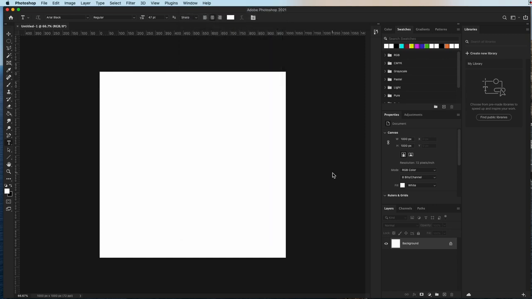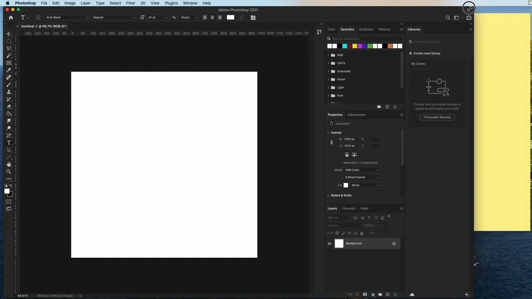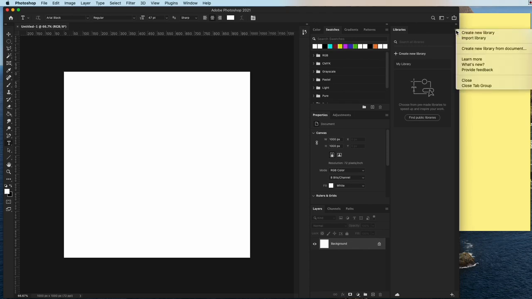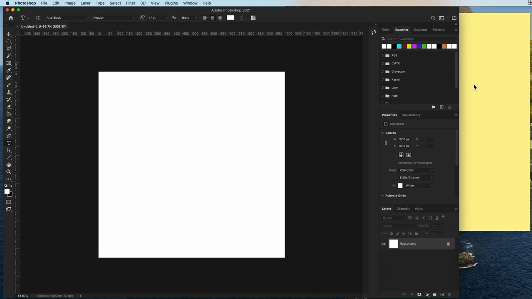Alright, so how do we clean this all up? Well, first of all, there is this little icon over here called, well, they call it the hamburger icon. Not sure why. I guess it's because it looks like a hamburger, I suppose. So I click on this. Alright, and let me see. I guess I have to move it in because I'm noticing that you won't be able to see it. There it is right there. And if you notice, it'll say Close Tab Group. Alright, so let's go ahead and close the tab group. Notice the whole thing is gone.